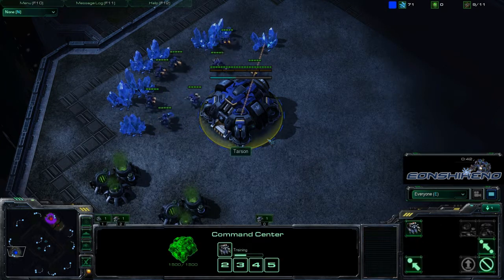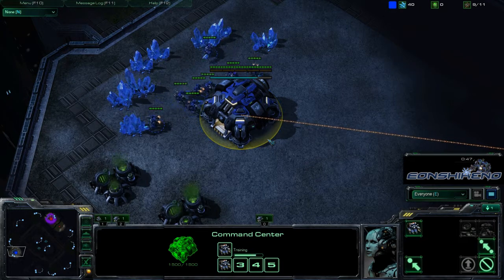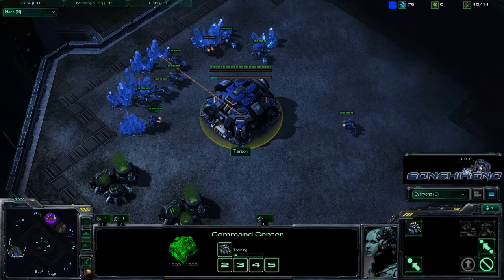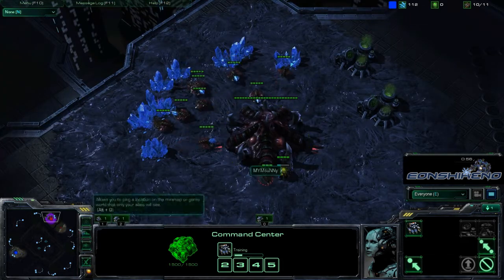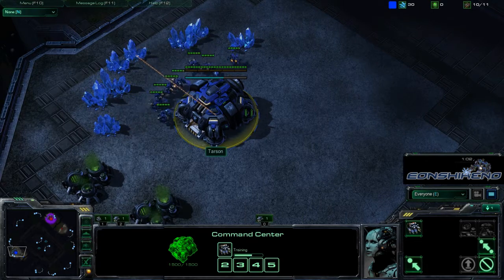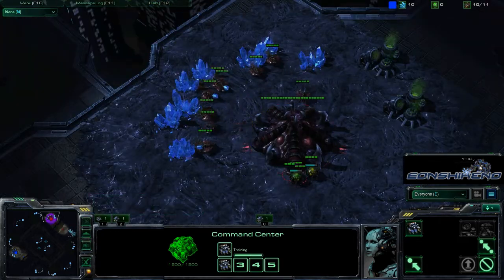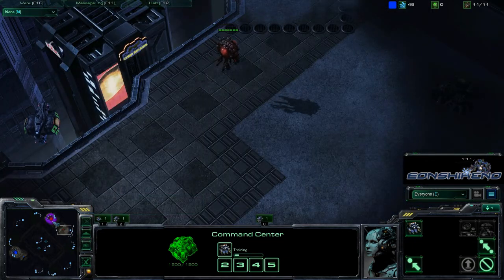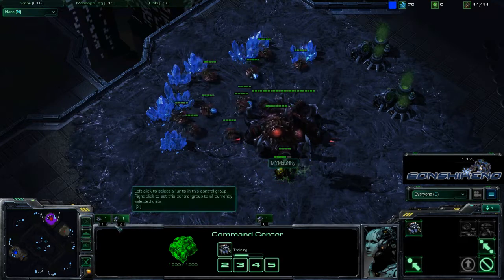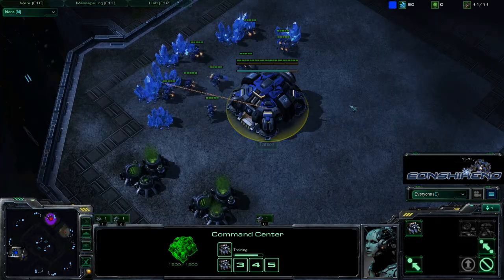Now we saw last game Tarson go for eventually a 5 racks play, which started off as an early Reaper harass against Idra's semi-fast expansion. And we'll see if the guys plan on sticking with the exact same strategies as before, maybe just see some minor tweaks, or if they'll go for something completely different. As is, Metalopolis is not very similar to Blistering Sands at all.